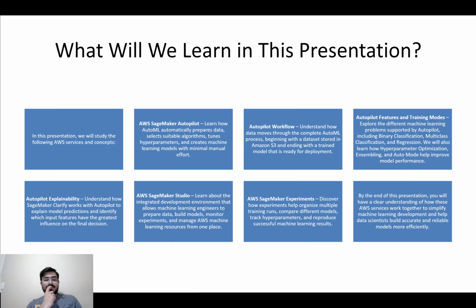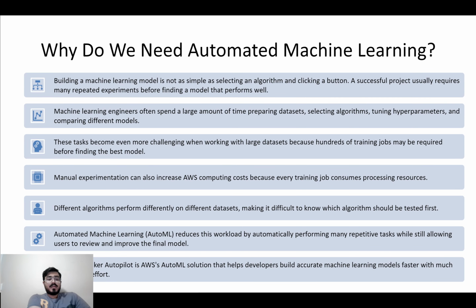By the end of the presentation, you will understand how all of these AWS services work together to simplify the machine learning model development process, and help developers build accurate and reliable models more efficiently.